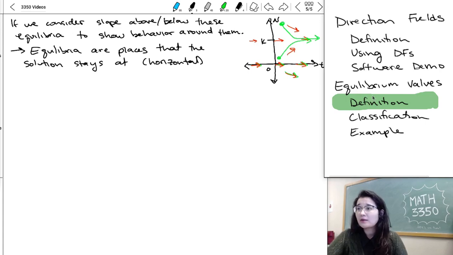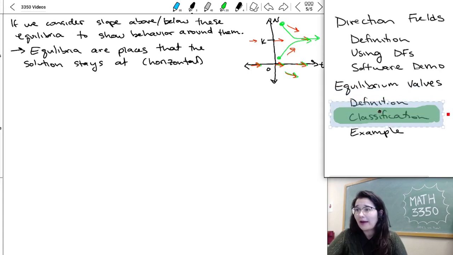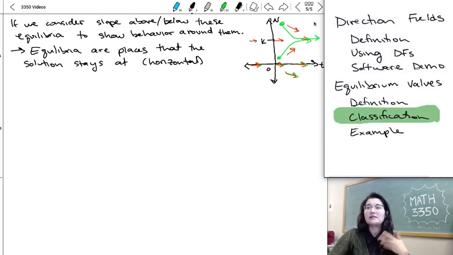Okay, so next up we're going to move on to talking about how we classify equilibria. If this thing that I drew on the direction field was a little bit too fast or confusing, don't worry, because we're going to do that a lot more slowly in the example of how we classify equilibria. You'll see how these arrows come together in a slower example. But real quick, I want to write down the steps so that you know how to do this section.